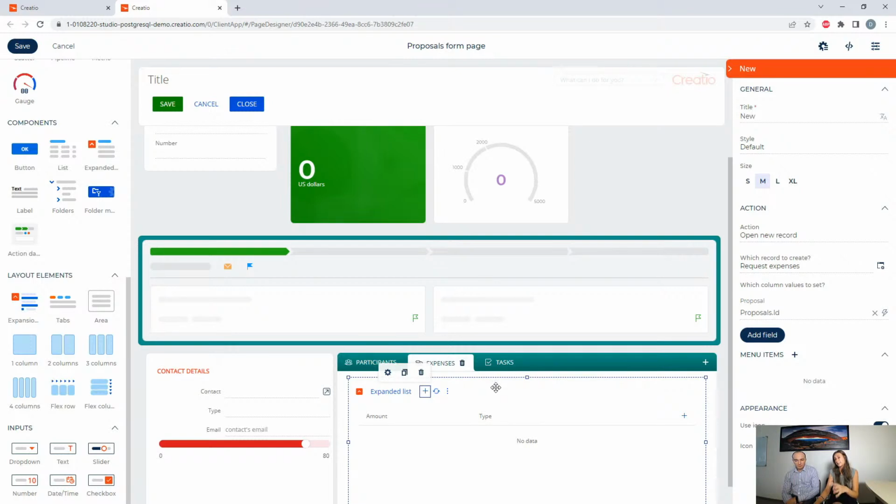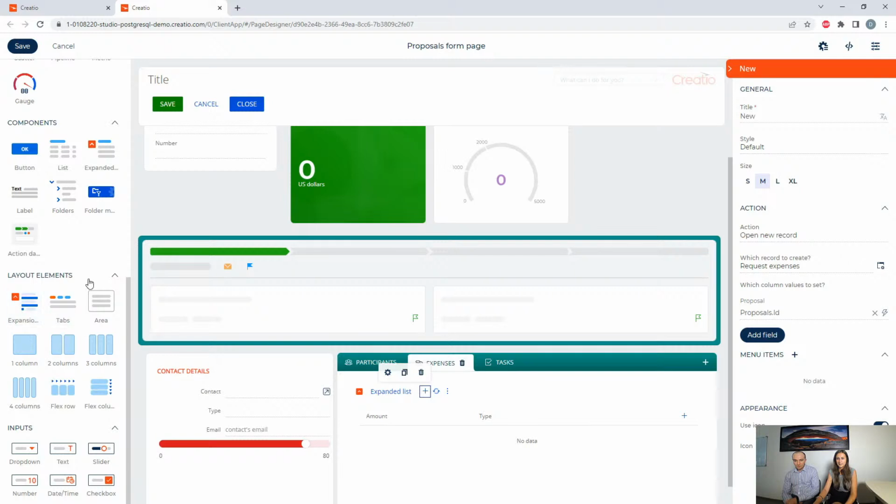Why are we not saying that this is a detail, but rather a list? Because it doesn't have to have a relationship really to this particular record. So there's your freedom. Before, you had to have some sort of relationship between records. Here, you don't need to have that. You can establish it, but again, that's optional.